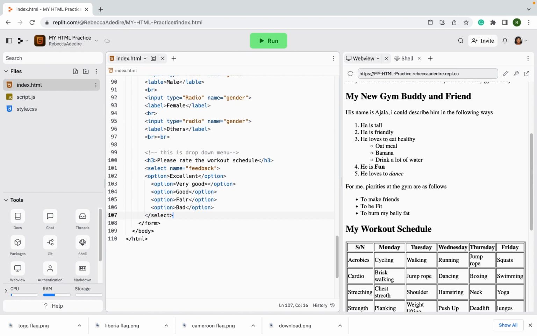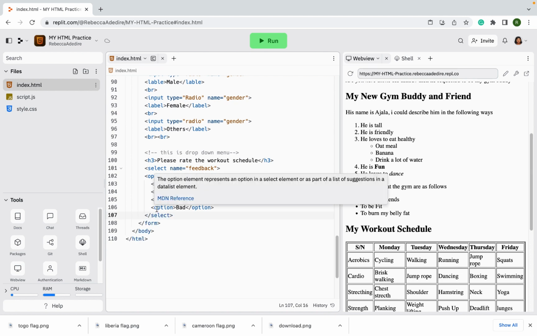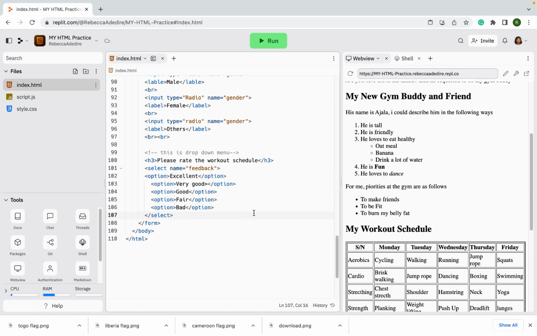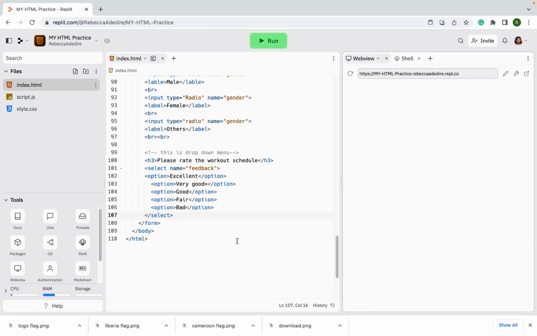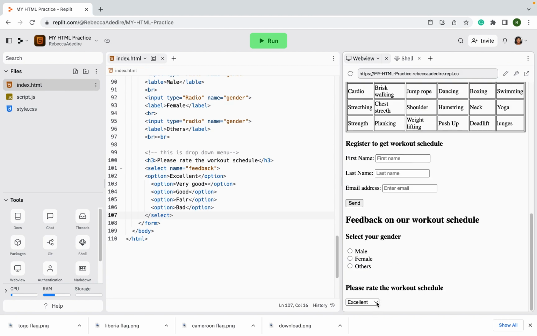So we have close, then select. I mean, I didn't even press the S before it just appeared, so I just figured that should be it. So we have this select, and let's see. Good. So we can select either one of it. We can select the text error here. Shouldn't be, it should be this way. Okay, good. Can select fair, bad, and okay, so we're done with this.